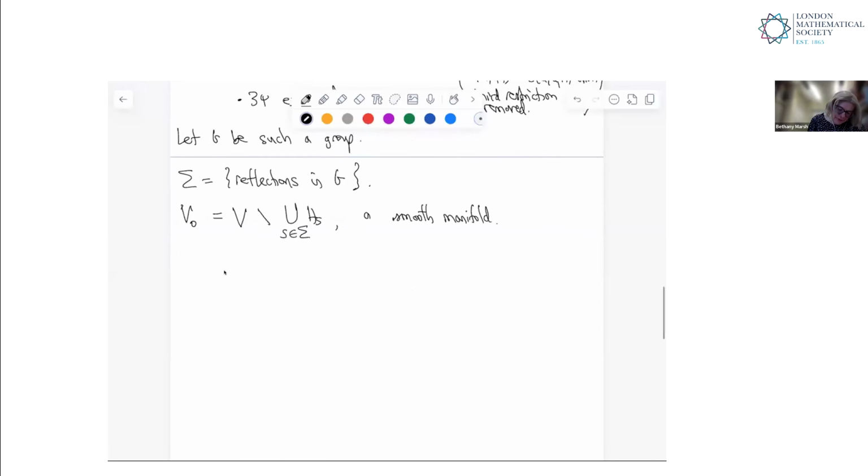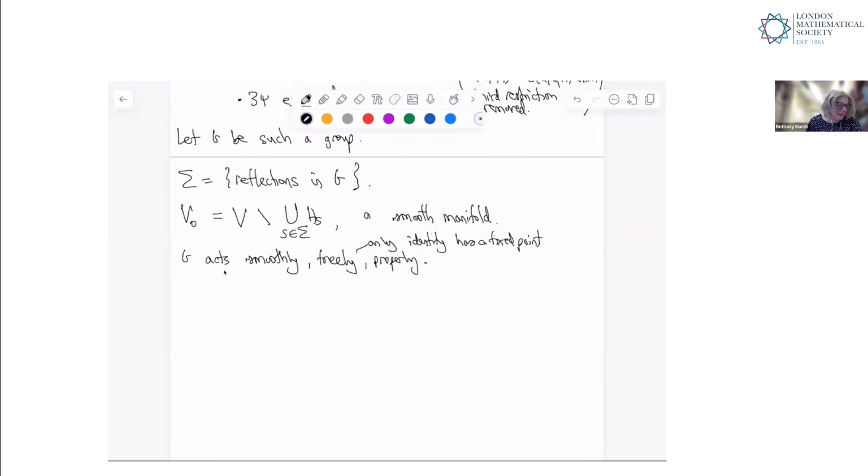Okay, and so there are some technical aspects here. So the group G acts smoothly. I mean, it's a very nice group. It's just acting by linear transformations on V. It acts freely. That means that nothing has a fixed point. No element has a fixed point apart from the identity. And that's because we've actually removed all the fixed points, which are the hyperplanes. And there's another technical condition that it acts properly. And that's essentially because it's finite.